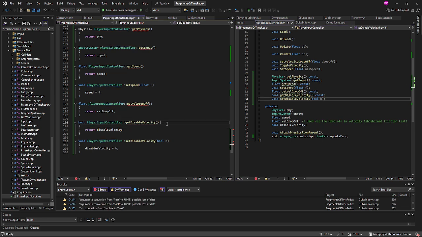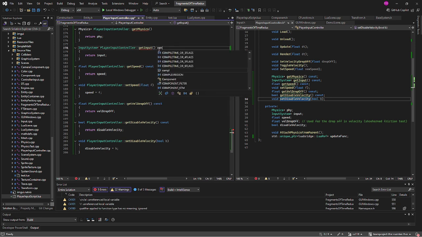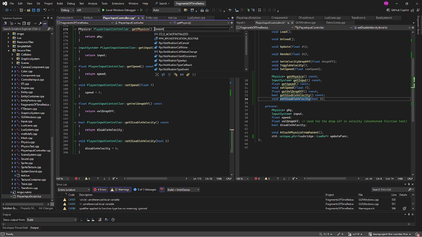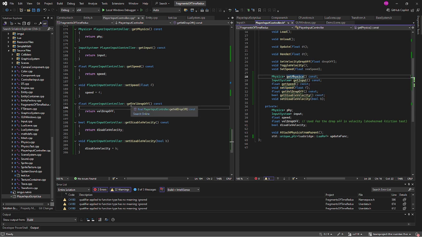It literally just won't work otherwise. So yeah, cool. Make sure you have functions for all these getters and setters, and make sure all your getters are const, or else it will cry about it, like it just did there. Let's see if this works now.